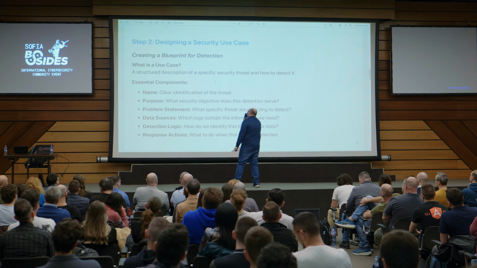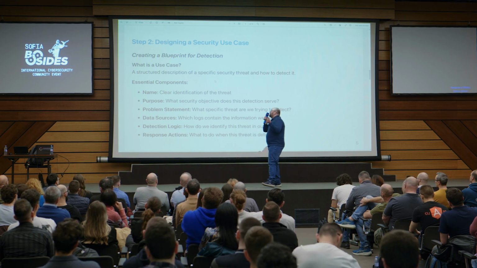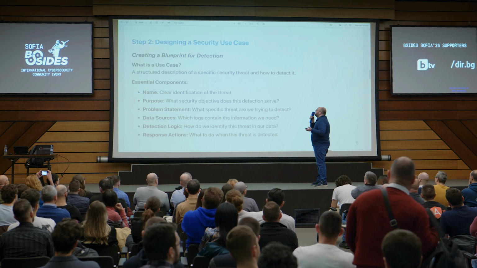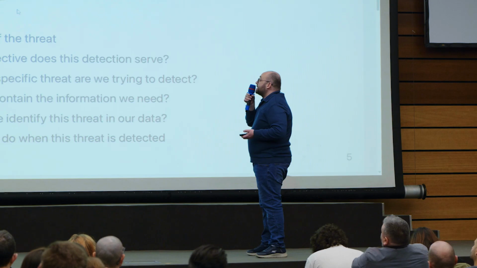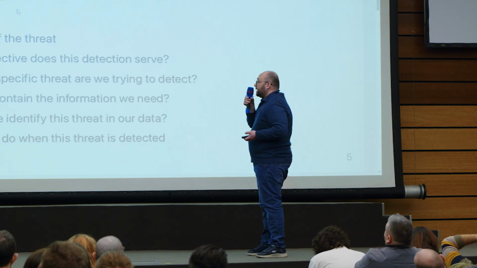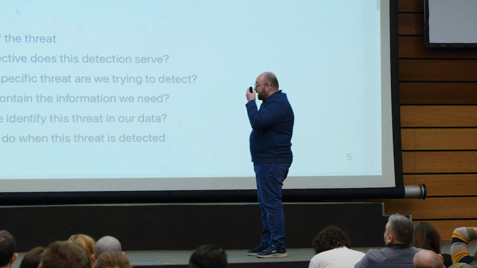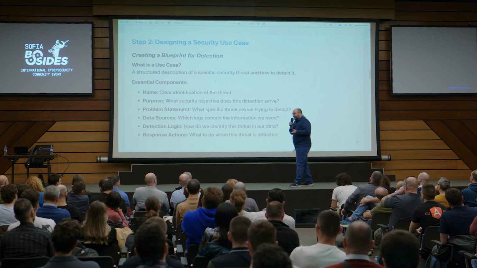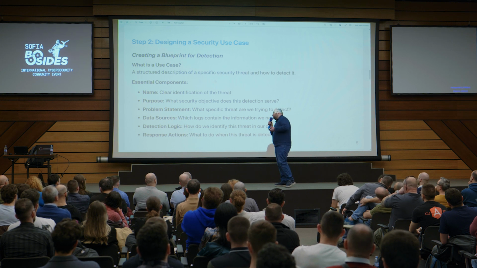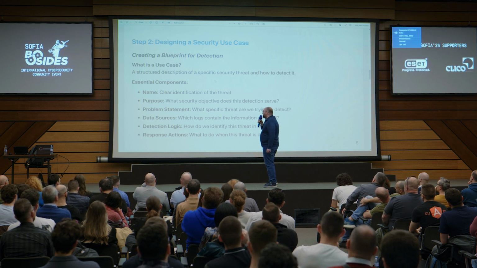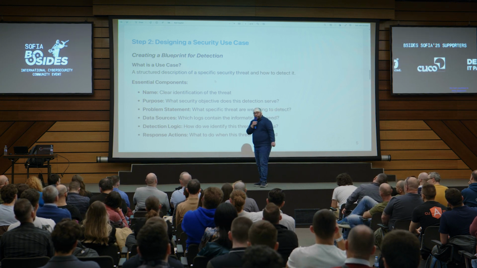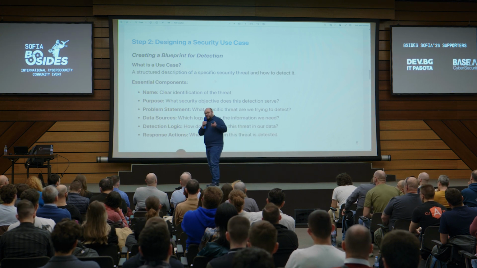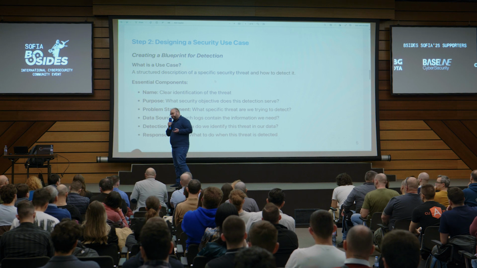So, the basics before you start rolling anything: if you need to design a use case, there are some basic elements that you need to have an idea of before you start rolling. So obviously, you're going to name it something. That rule is going to be named something. It's going to come into the SIEM, so that's kind of important. Purpose: what are you trying to detect? What are you trying to see? How does it actually work in your specific environment context?